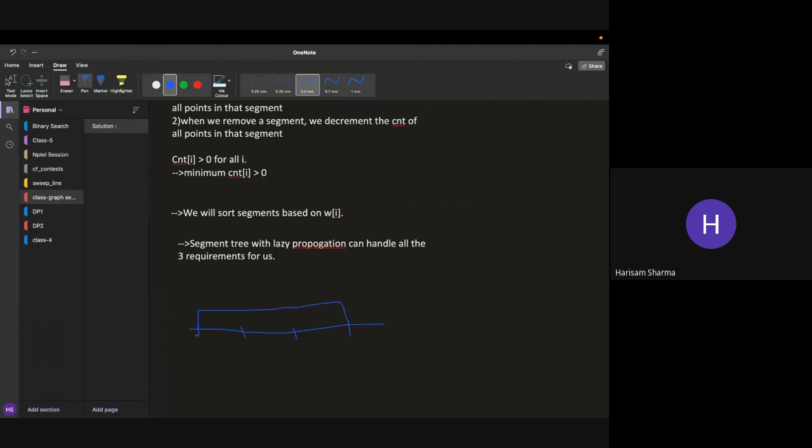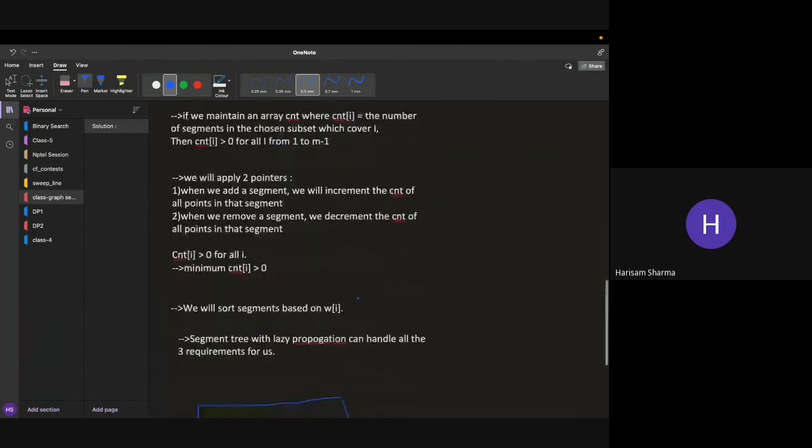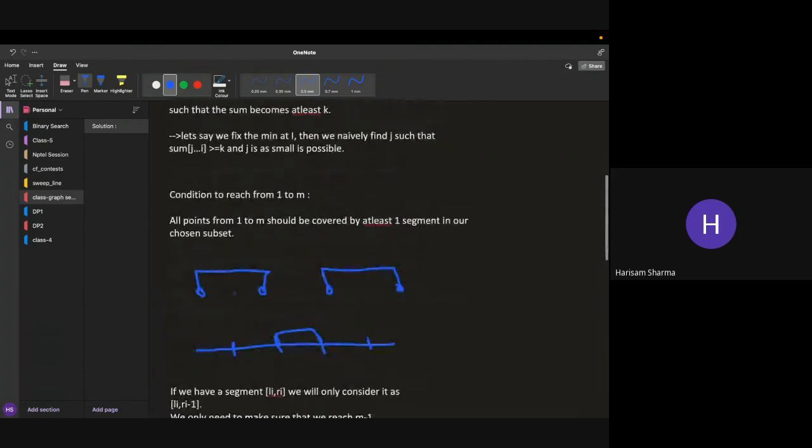So for all the points in Li to Ri minus 1, in all these 3 points, everything from i to i plus 1 is covered, right? But that is not true for this point. That is not true for Ri. And that is the reason we are not including Ri in the answer, because if we include Ri, then we will get situations like this. Here, you can see that every point is covered, but still it is not possible to reach from 1 to m, because once we reach from 1 to 2, we will be stuck here because we can't go anywhere to the right. So if we decrement Ri by 1, we are making sure that such situations never arise.